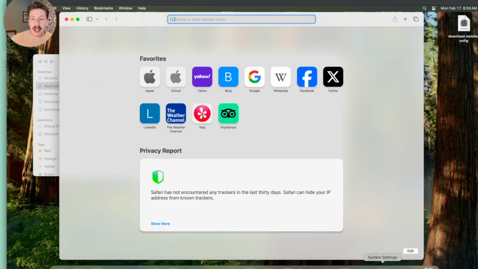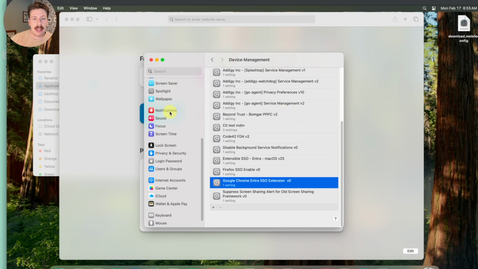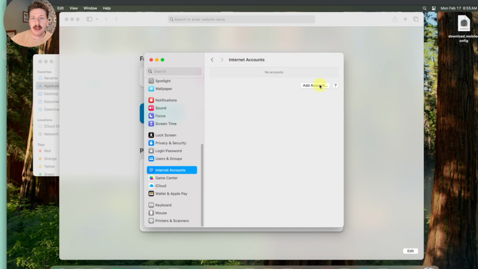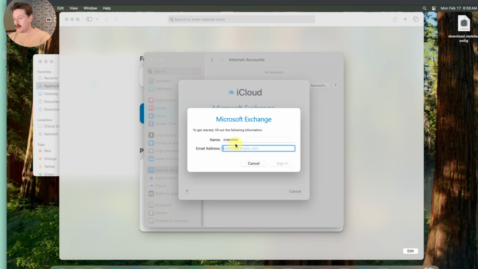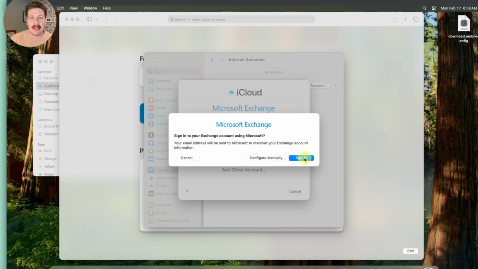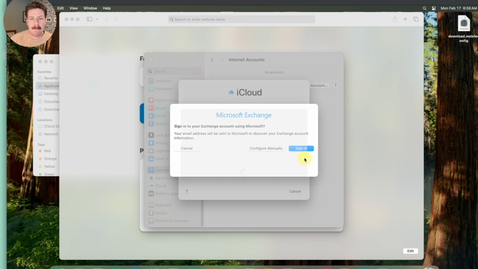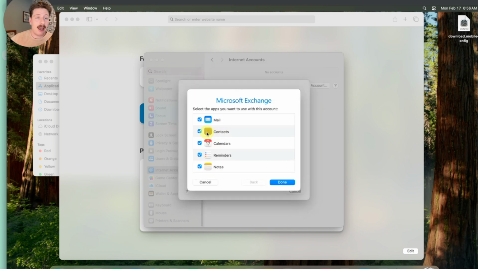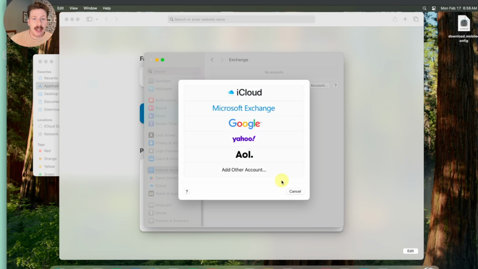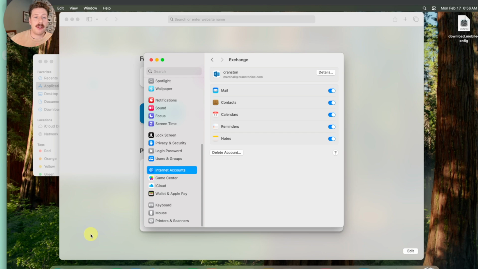Now, the other thing we can do is if we go into system settings here, we go to internet accounts, and we set up a mail account, Microsoft Exchange, put in my email, and click sign in, and sign in again. You can see that it's going to open up this window, but it's going to basically autofill it and say, hey, I already have this login information. I don't need to do anything. And then you can click done, and that's it. It saves a lot of time for the user to log into their account directly on the computer as well.